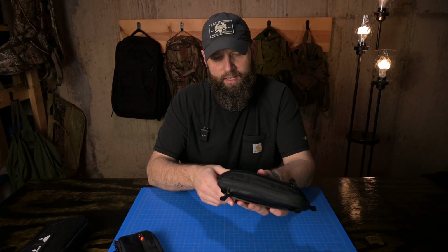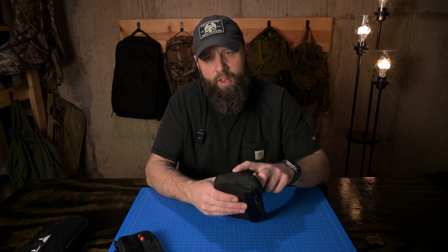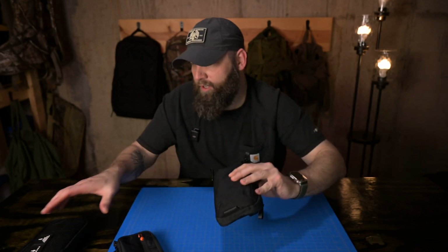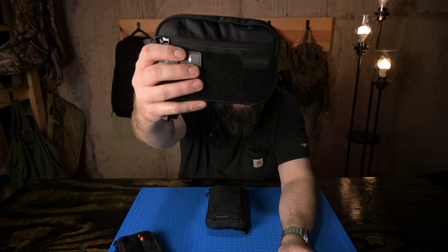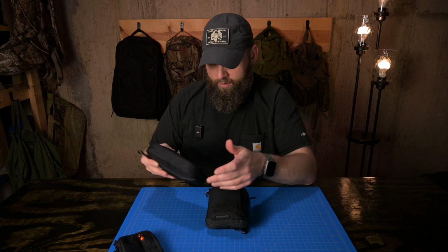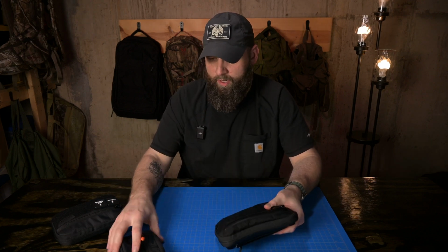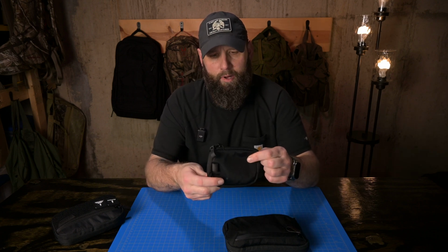All right, now moving on to the inside. These are all the same too in terms of branding. You got a little bit of Hypalon with Alpaka on there. So if you can see that, you've got the Alpaka branding on there. Same with this pouch. You got a little tag on there, branded with Alpaka. And very low-key branding, and it's not at all intrusive, so pretty nice. This one would be the exception. There's no branding that I can see on the exterior of the hub pouch.